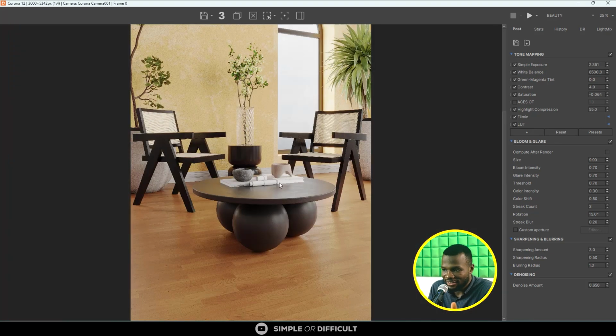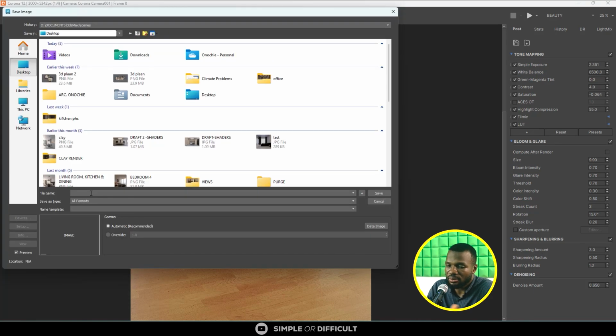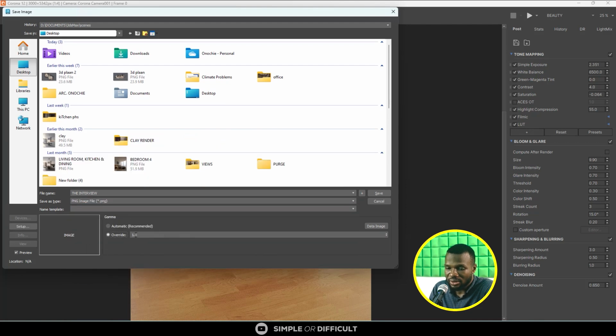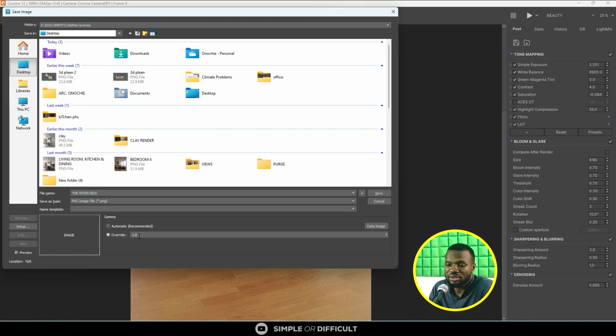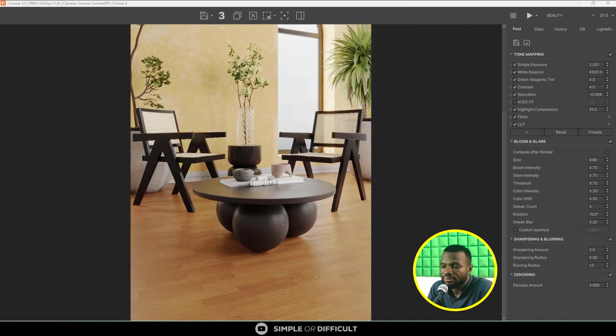Okay. So now let's go ahead and save this file out. If you want to save, you're going to see this save icon on top of here. That is where the save button is. So you click on it and then you select where you want to save it. All right. I'm going to call this the interview. Okay. And I'm going to save it as PNG. And you can leave it in automatic. Okay. You can see recommended, and then hit save. It is still going to come out well. But what I normally like to do is put it in override. It's like an old habit now. And set it to 2.2 and then hit save. Okay. And it's going to save out for us.